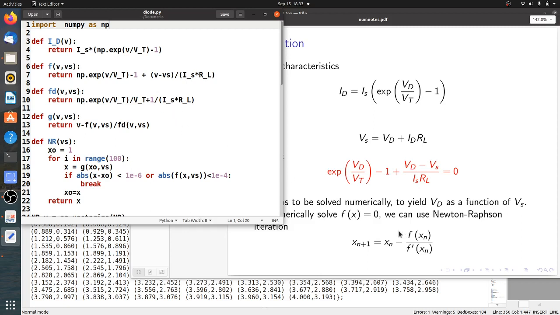And finally, we have the right hand side of this iteration. It's a function of v and vs, and it returns to me v minus f of v comma vs by fd of v comma vs. Of course, notice that I've written fd as a function of both v and vs, although here, of course, the vs dependence dropped out in the derivative. But no harm in including vs as an argument here. It just keeps things more systematic. So, g is actually to be iterated over v, but for a fixed value of vs, which I'm going to supply.